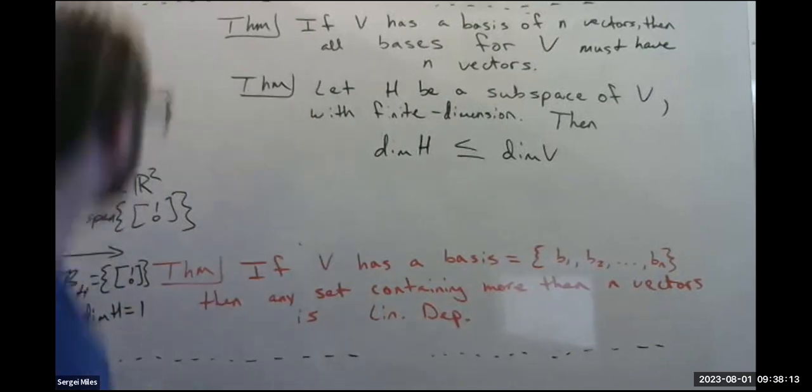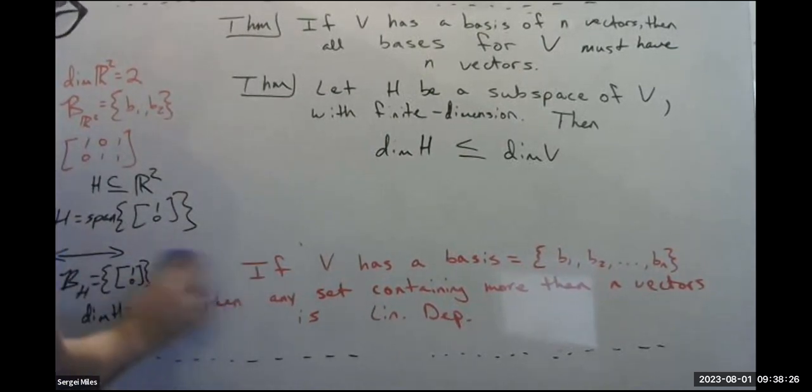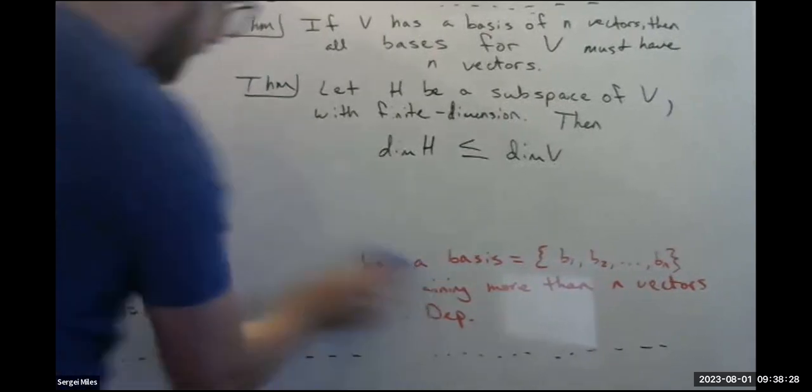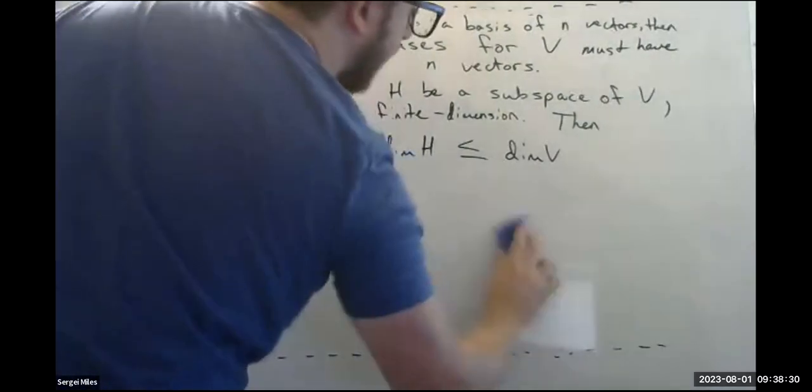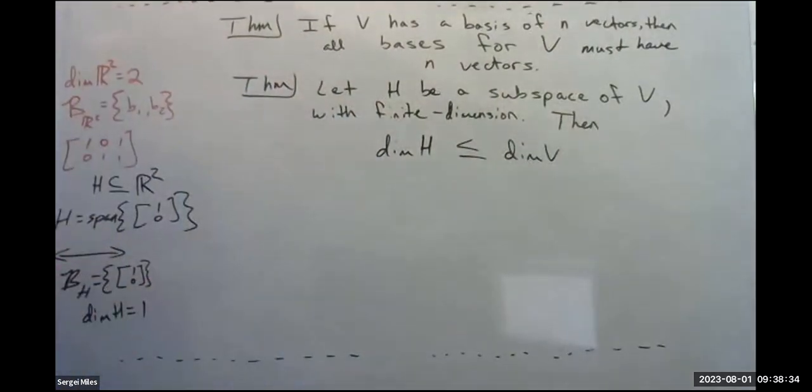So we can see examples where the dimension is smaller than, but it can never get bigger than the space it's inside of because every subspace is a subset. All right. So that's good. And you may have already known that, or at least maybe you had an intuition to think that was true. But we hadn't formally discussed it.